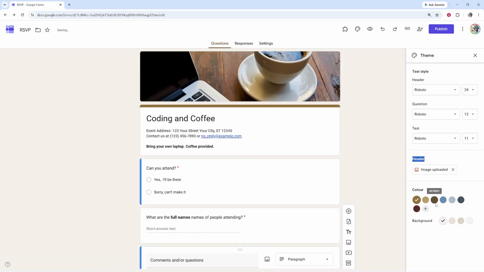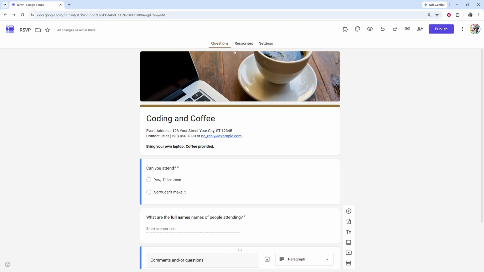There we go. Now we've got this, and a lot of times it's going to change the actual theme color to match your image. You can go and actually change this yourself, add a custom color, or change it to one of these recommended. Again, with the background, you can change this too. I'll keep it on this white theme. And now we're pretty much all done.